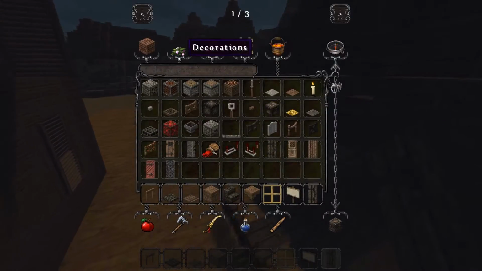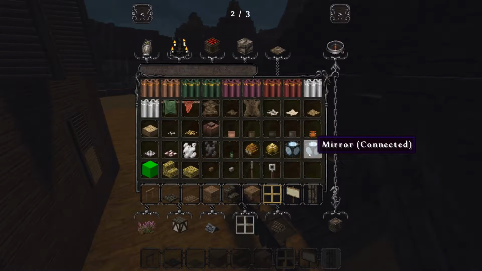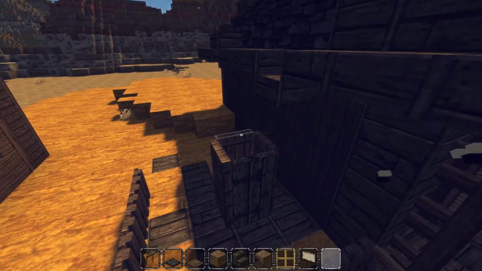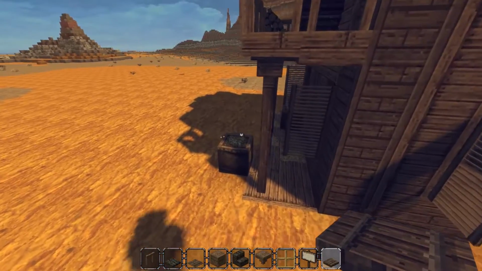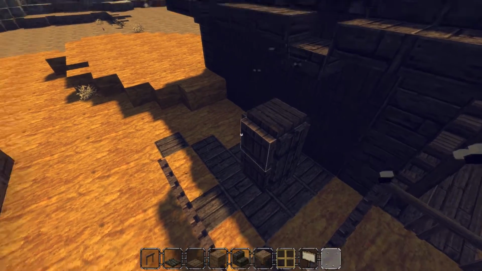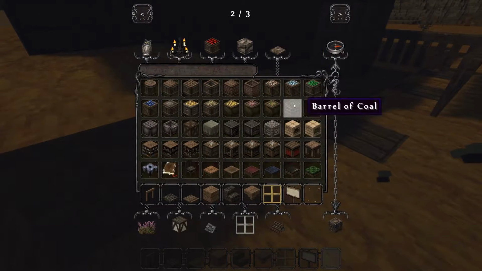We are going to, of course, add decorations. Where the... Oh, I got flies. There we go. Ah, dude. Yeah, we're going to put flies in there. Right on. Yes, that looks so good. We're going to put some barrels and stuff back here too.